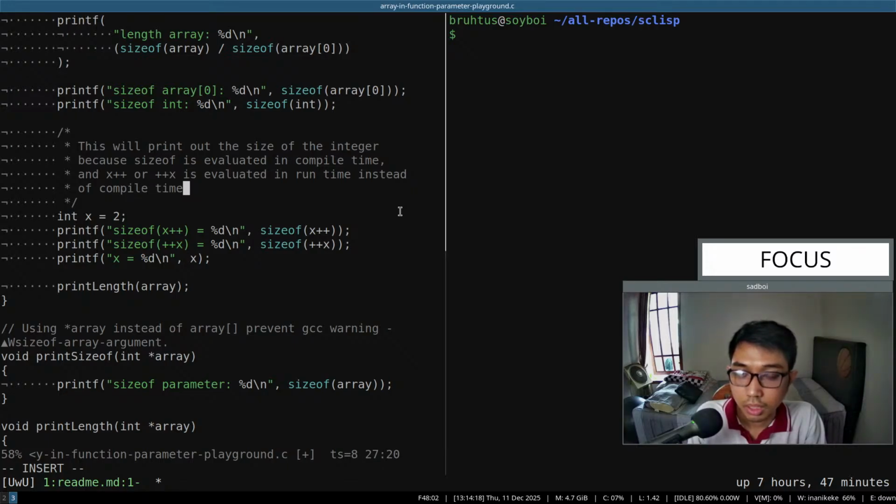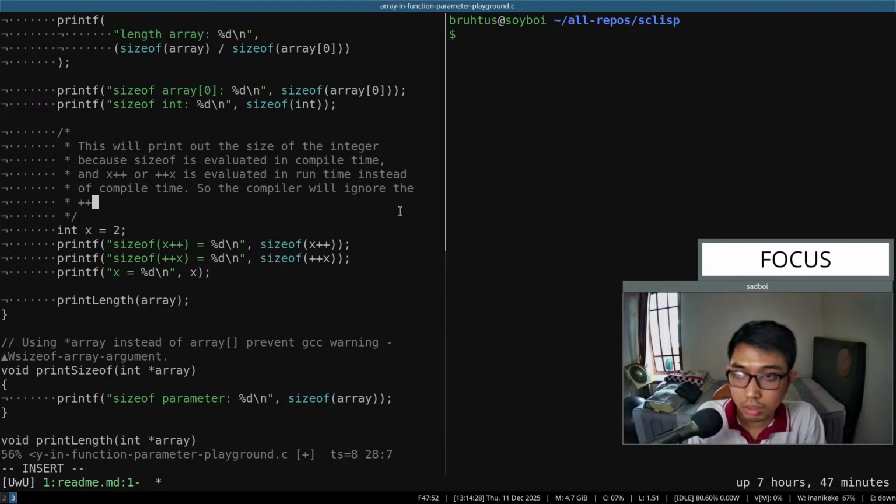So the compiler will ignore the plus operation, I guess.